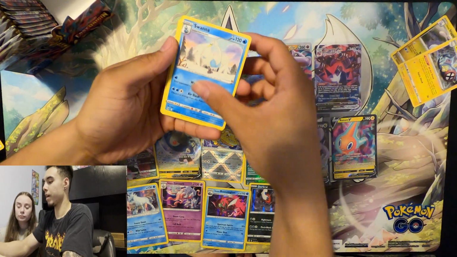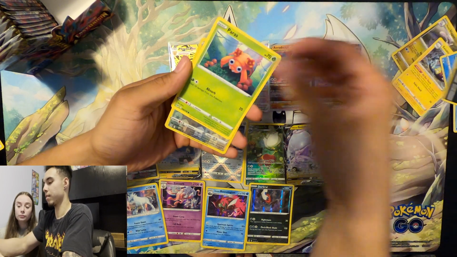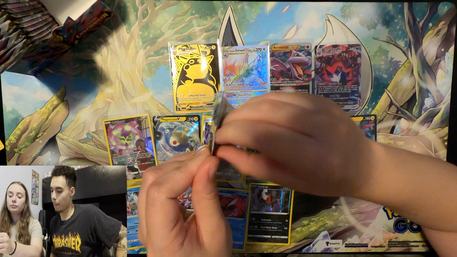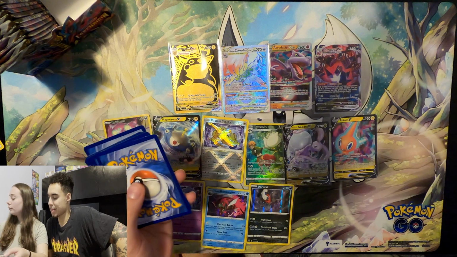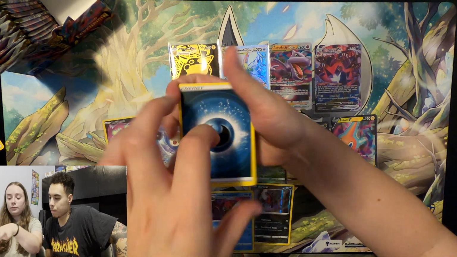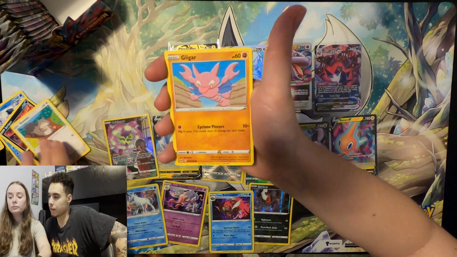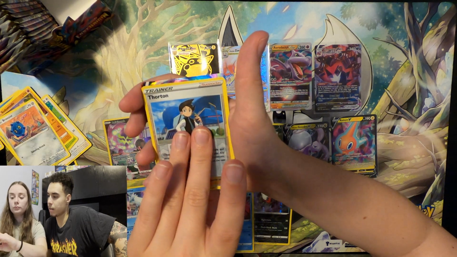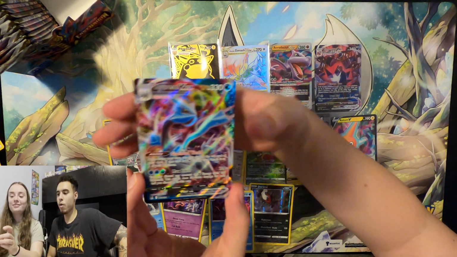Sligo, Electrike, Swanna, Inkay, Blipbug, Finneon, Spinarak, Paris, Kamala, and Cramorant. Another black code card. Abomasnow, Damage Pump, Seviper, Squibbit, Gligar, Phantump, Sudowoodo, Bronzor, Thornton, and Lipton. VMAX Kyurem. Woo! Yeah.